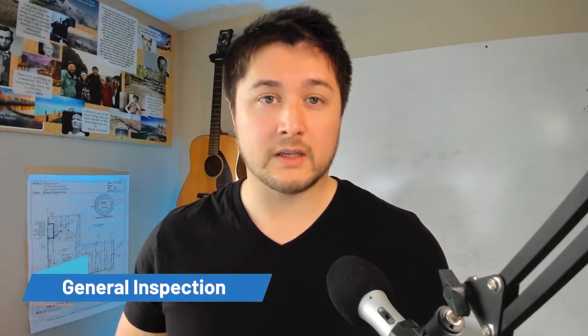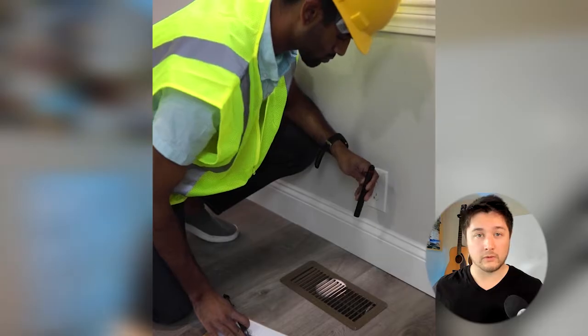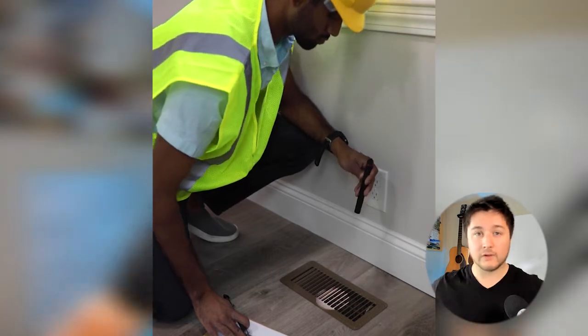All right, so we'll be diving into the first major inspection, which is the general inspection. This is one of those things where you think of it as a primary care doctor. They're able to understand and see everything and are then able to refer out if need be. So this inspector will go through the crawl space, will check everything in the house, but they will not be putting any holes in the walls or anything of that nature. They're just going to inspect from the outside. They'll also be going through the attic and seeing if there's any issues of that nature.